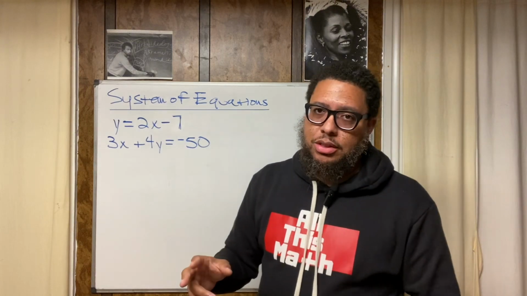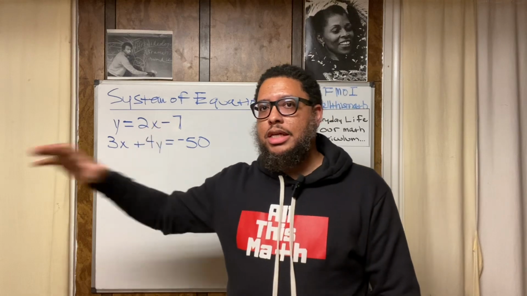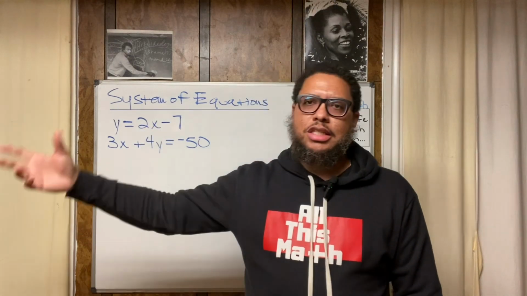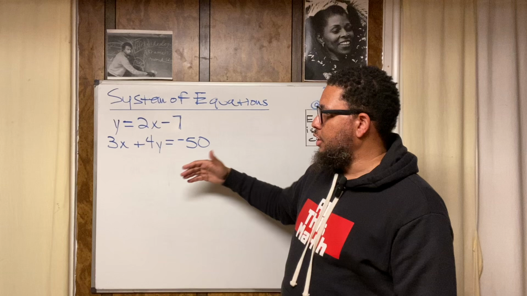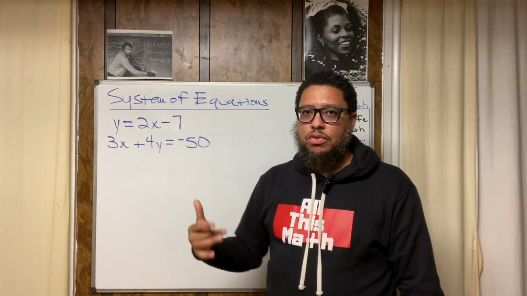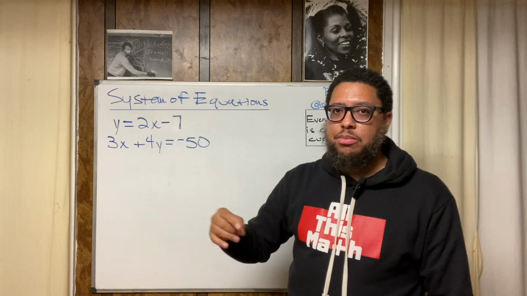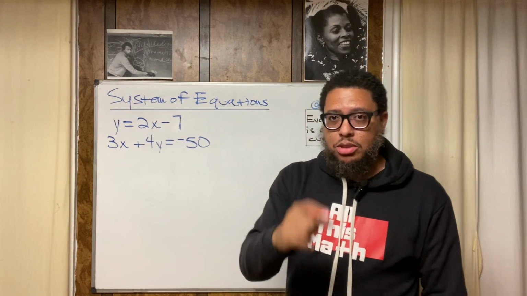The other two methods are the substitution method or the addition method. The addition method is sometimes called the elimination method, because what you do in the addition method is you add the first equation to the second, which gives you a result where one of the variables gets eliminated, right? We're not about to do that neither. We're about to use the substitution method.